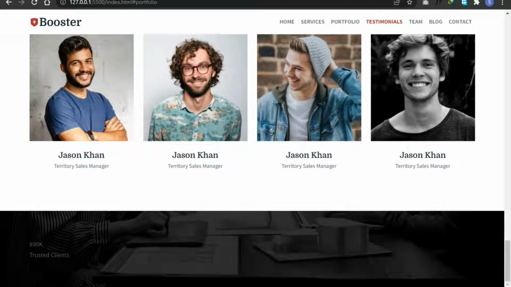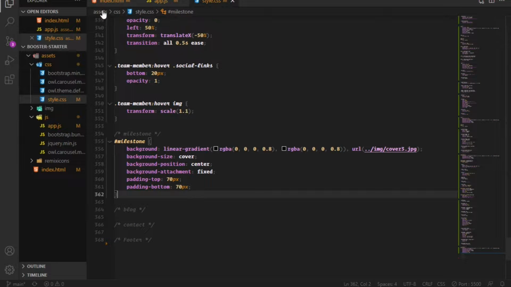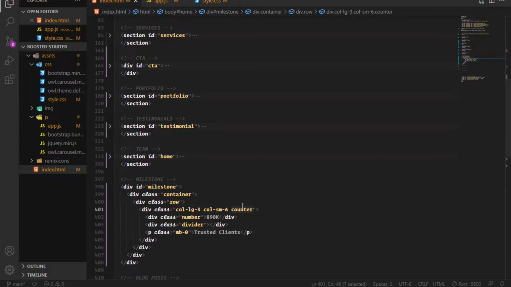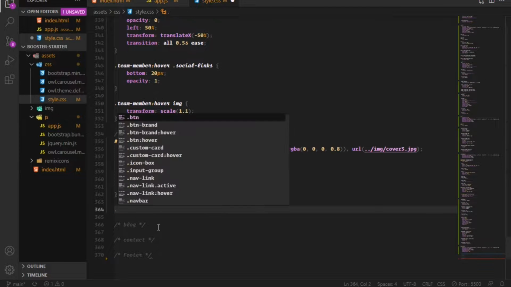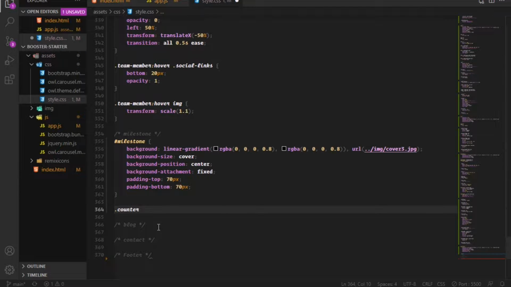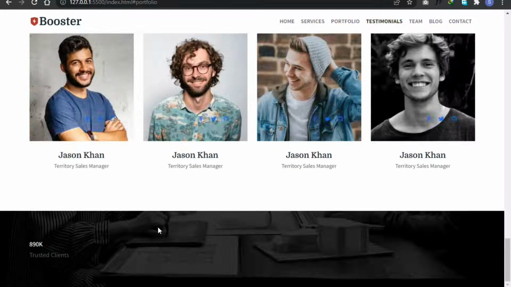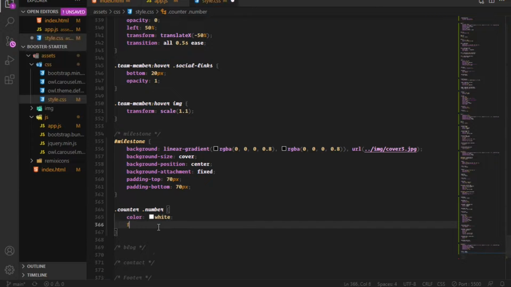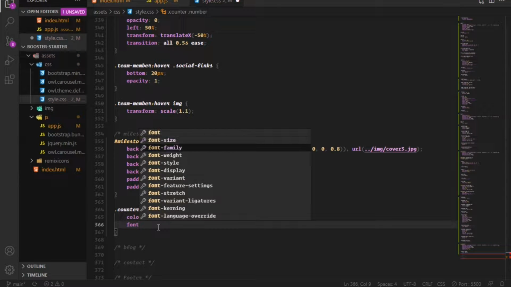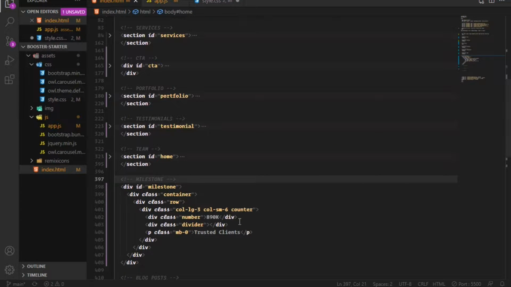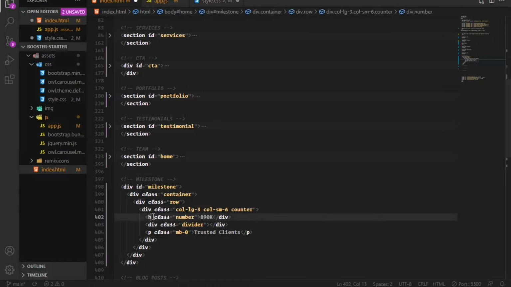Okay, so I'm gonna design that number, so I'm gonna select this. Okay, then I'm gonna select number. I'm gonna give a color white, and I'm gonna change the font. Okay, so let me just change this to H1.